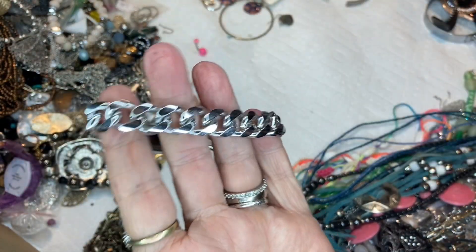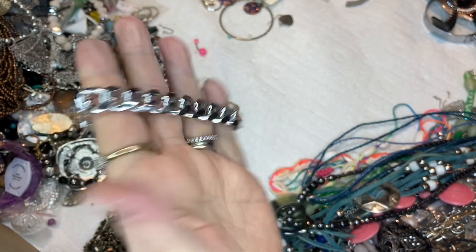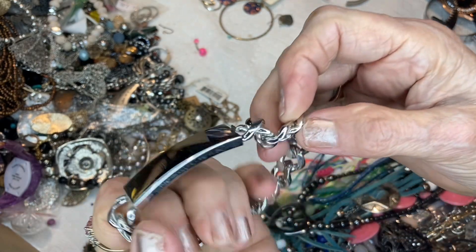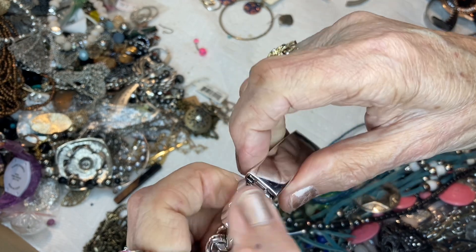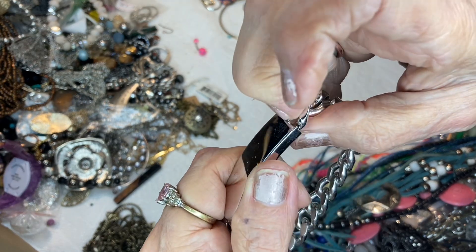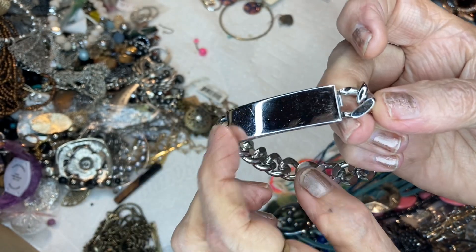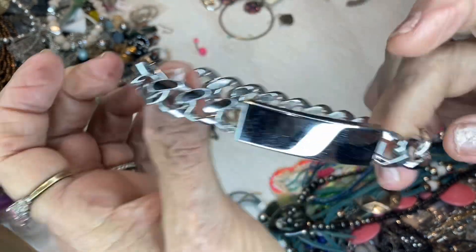This is brand new. It's a curb chain — it's stainless steel. This is an ID bracelet. These used to be the thing back when I was in school — if you got your guy's ID bracelet or if you got him a present, you got him an ID bracelet. And this even opens — it's an insert-style clasp, that's how you get in and out of it. Some of them back in the day, the lid used to open — to put secret notes in there, who knows. Anyway, this would be four dollars.